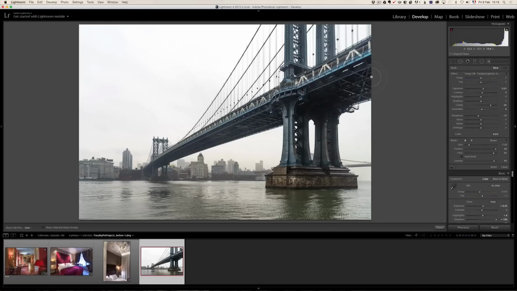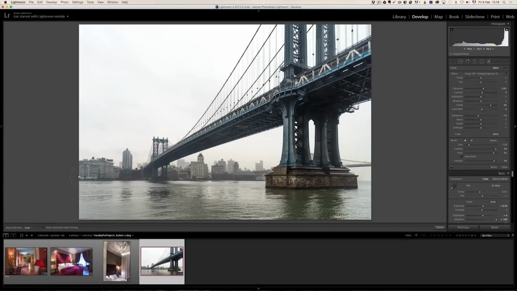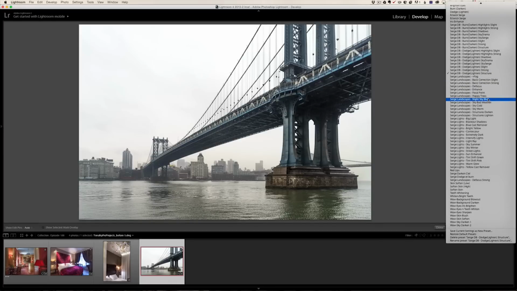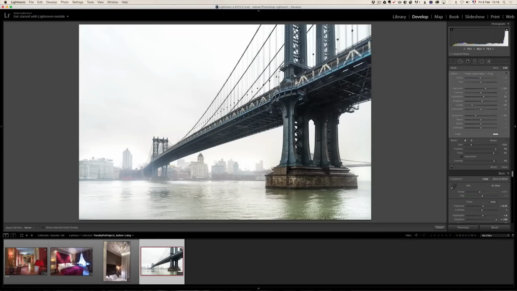Okay, one more example. The Manhattan Bridge. This is Brooklyn. I love that photo because it was raining a lot. Actually, if you zoom in, you can see all the rain against the bridge. It was pouring rain. I had an umbrella over me, and there was a lot of fog, but not enough for me. But there again, I can go to the landscape plus fog, make a big brush, and I can just put Brooklyn in the fog really quickly. Maybe I'm going to put some more fog over here. And in just one brush stroke, I completely changed the feeling of this photo and made it a lot more interesting because now I'm playing with the light. I tell you guys, brushes are the way to go.